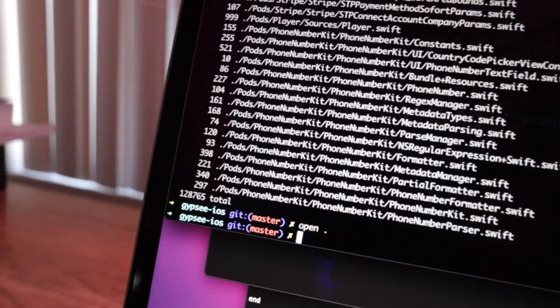I deleted all of the derived data, cleaned each machine, updated Xcode, and updated system software. 128,000 lines of code — 9,000 of it being mine, the rest being other libraries. I'm using 28 libraries because I want to get to MVP faster, and I think that shows a more real-world use of Xcode and the M1 chip. Getting all the CocoaPods to run on the simulator was a little annoying with the M1 chip because there were some arm64 issues. If you're running into that issue, let me know in the comments and I'll tell you how to fix it.